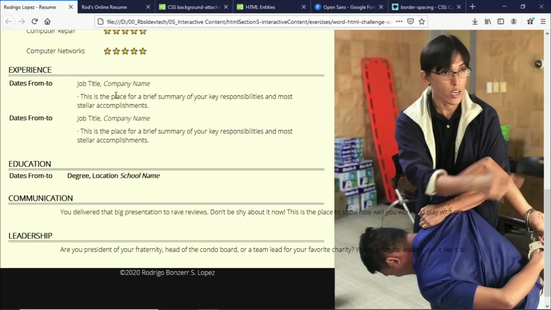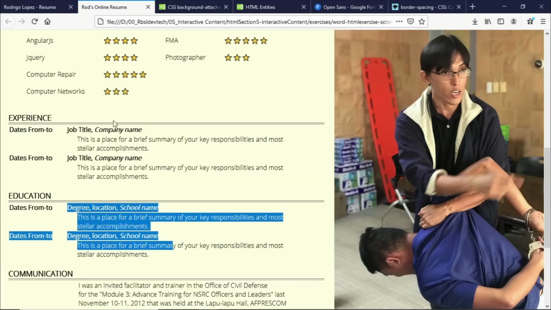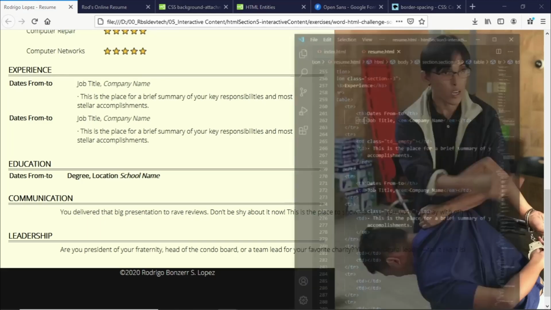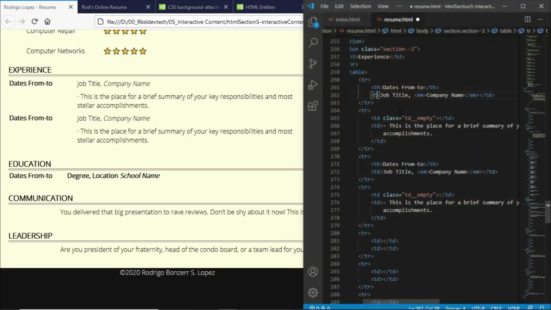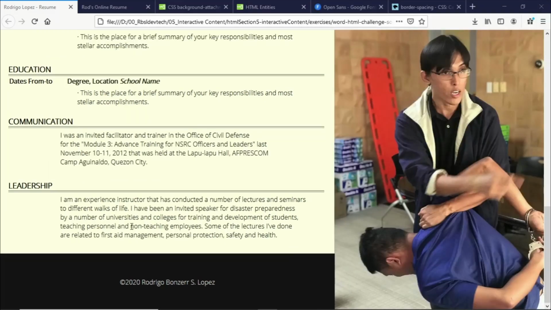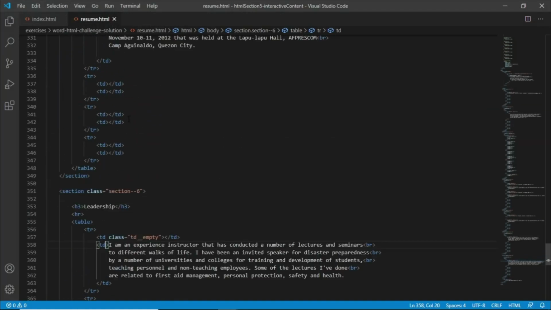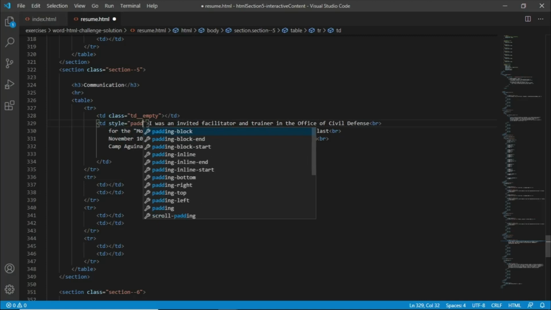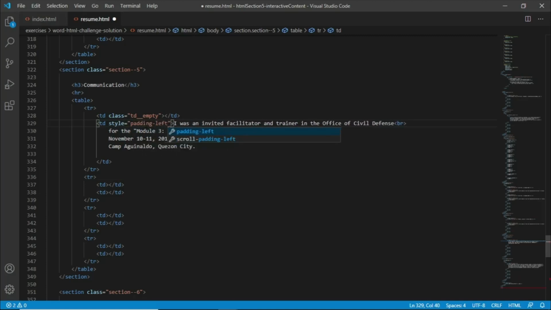Now what we want to do here is to apply the same styling similar to this one. So we want it to move a little bit to the left. So let's implement that in our code. So we would want to change this to th. So let's go back to our code editor here and select our td here, and then give it a style of padding-left with a value of 72 pixels.